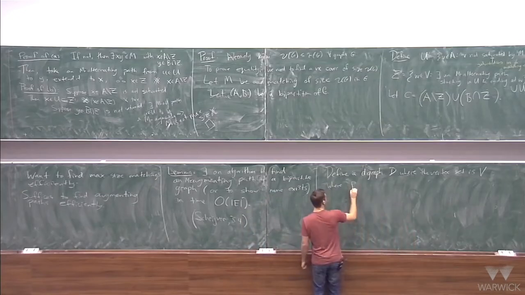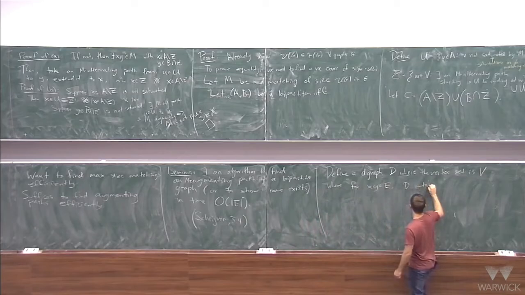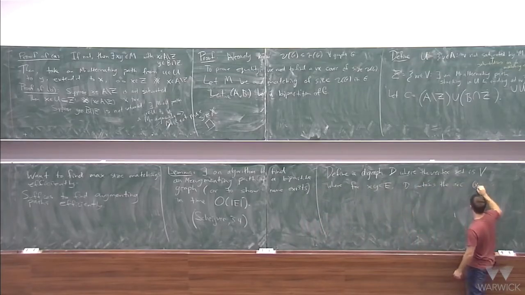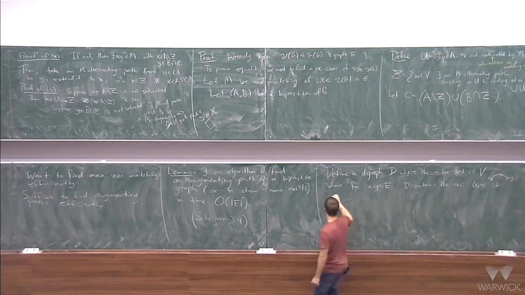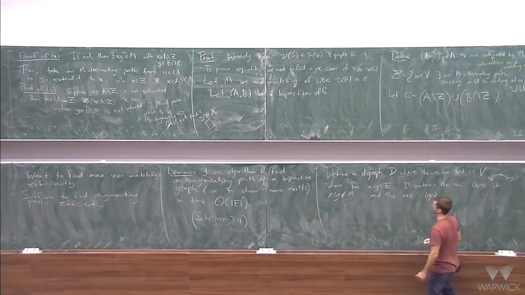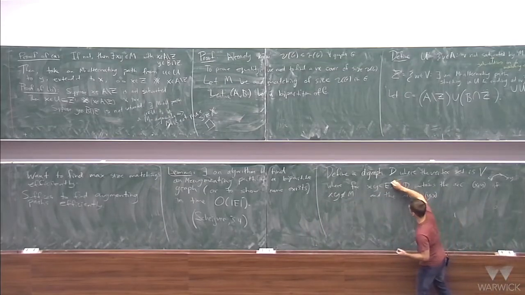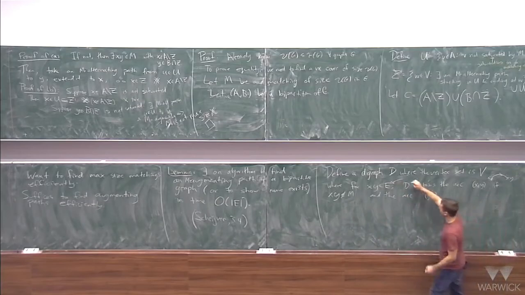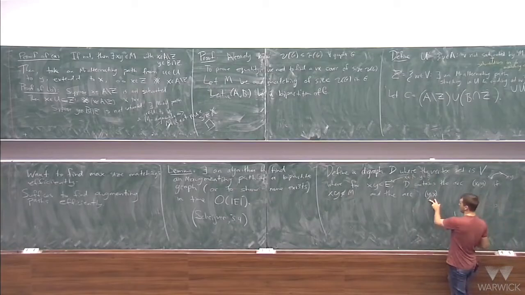So where for an edge of G, D contains the arc from X to Y, so this is the arc kind of from X to Y, like this, if XY is not a matching edge, and the arc from Y to X. Sorry, this doesn't make any sense how I've written this, so let me add something here. So this is an edge of the graph where X is in A and Y is in B. Otherwise, this doesn't. So it contains the arc YX if XY is in the matching.